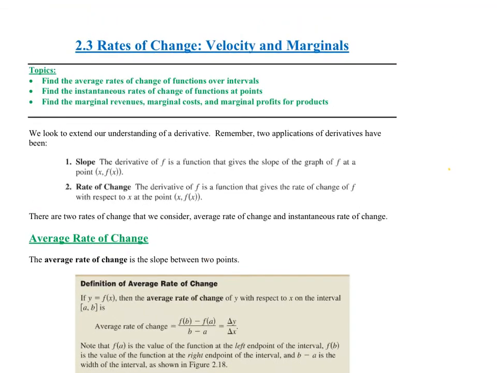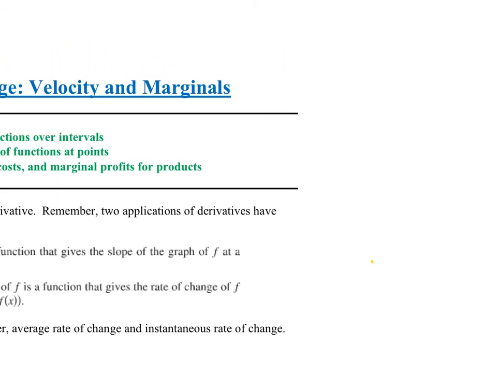So I want you to take a step back and remember what we had for the derivative. When we were finding a derivative and we had a function, we started off with what's the slope between two points? And what that got us to was what's the slope at an actual point itself. So if you remember, the slope between 2 points was called the secant line. And then the slope at 1 point is called the tangent line.